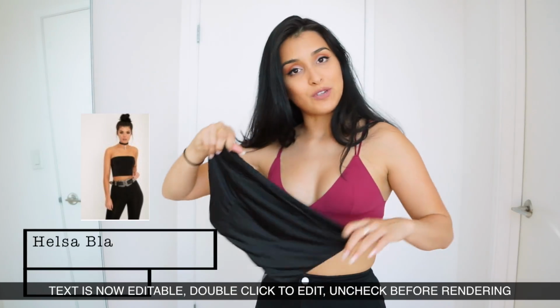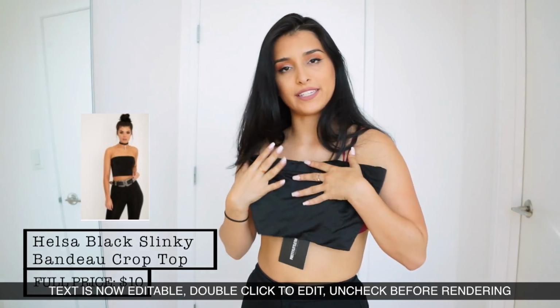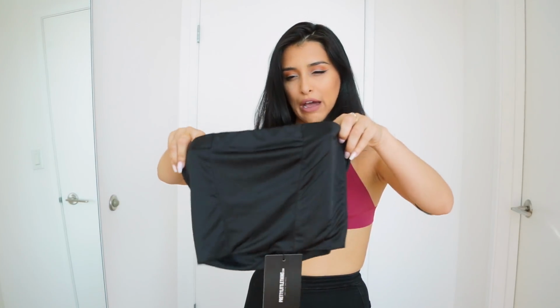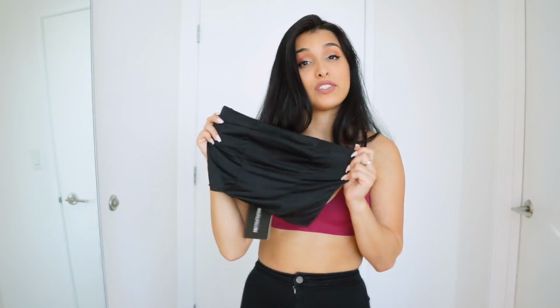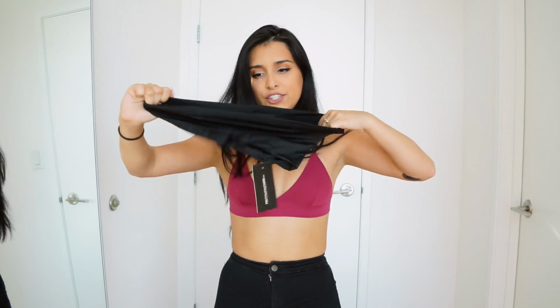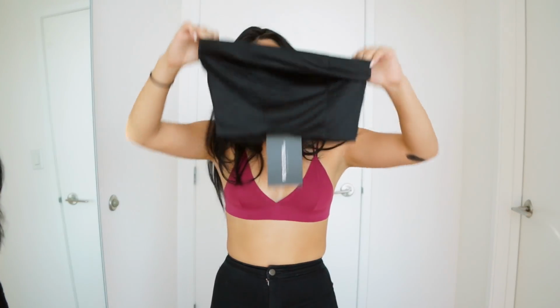This is a tube top. It seems that tube tops, or strapless, sleeveless shirts are starting to make their way back in, along with a lot of other really popular 80s and 90s trends. I'm gonna be trying this one on without a bra, even though it does look completely translucent. I'm assuming this is obviously more for nightwear, so the chances of anyone even catching a sneak peek of your nipples, you'll be okay. It does seem a bit small, and it's stretchy at the top. I mean, it's stretchy pretty much all throughout, so hopefully it'll be a good fit.